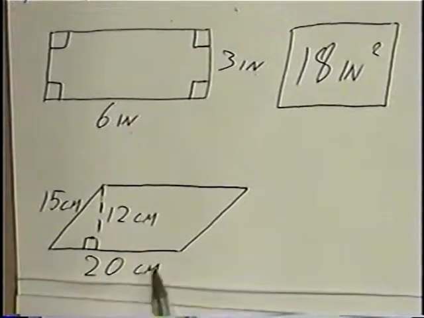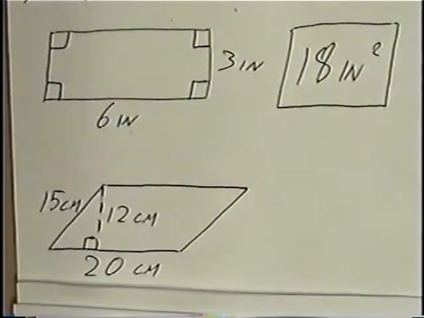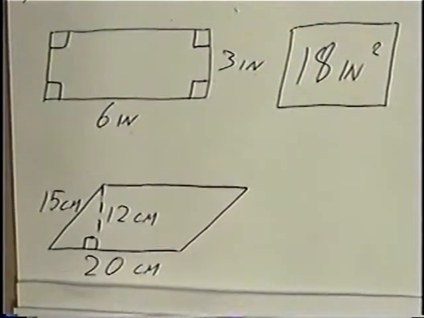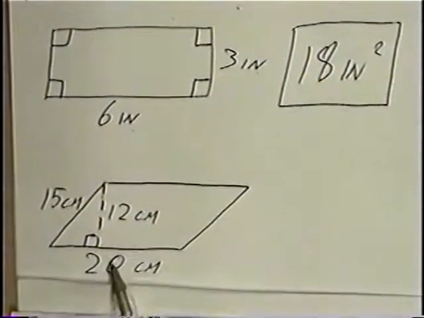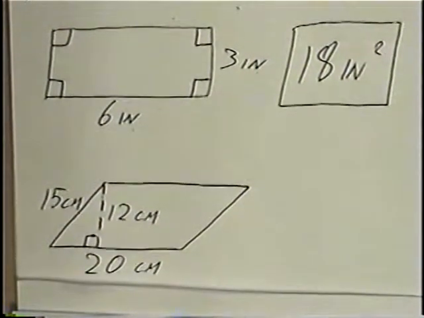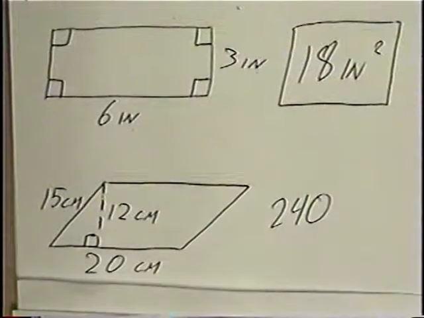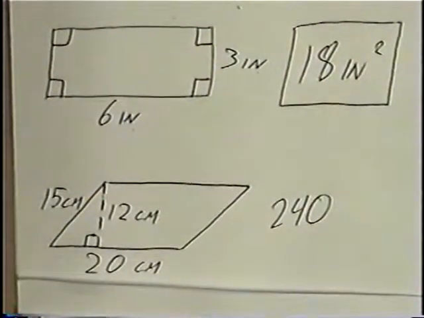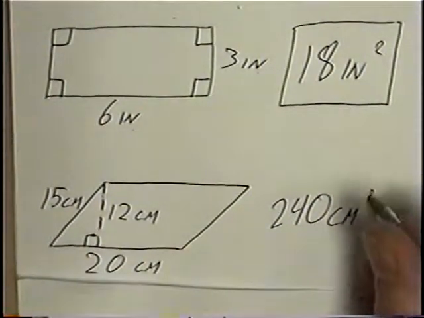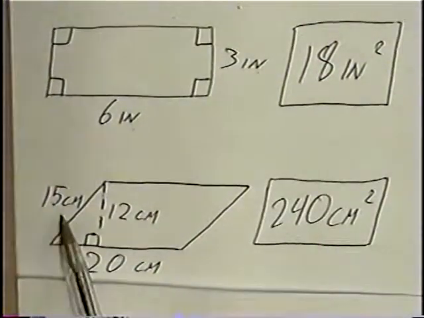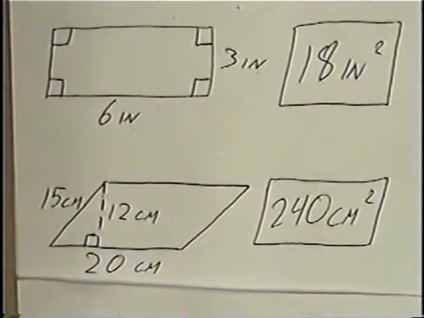Base, again, is how long the shape is, which would be 20 centimeters, and the height is how tall the shape is from bottom to top in a straight line, which would be 12 centimeters. Multiplying 20 times 12: if you do 2 times 12, that would be 24, and adding the 0 on, 20 times 12 would be 240. cm stands for centimeters. Multiplying centimeters times centimeters, the answer would be 240 centimeters squared. The 15 centimeters in the picture is an extra piece of information that is not necessary to get the answer.